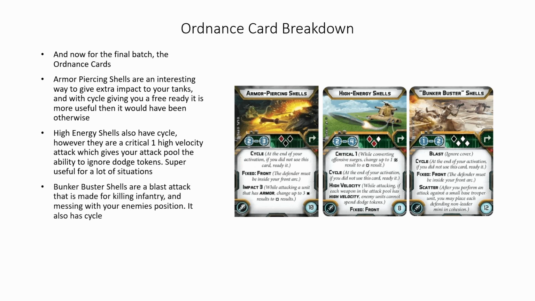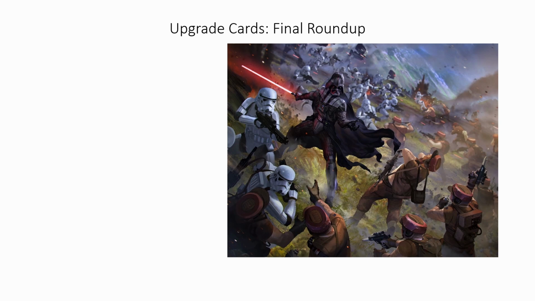Bunker Buster shells are a blast attack that is made for killing infantry and messing with your enemy's positioning. It also has Psycho, and out of all of them, it's probably the one I would recommend the most next to high energy shells. Armor-piercing shells kind of just feel redundant compared to the other 2.